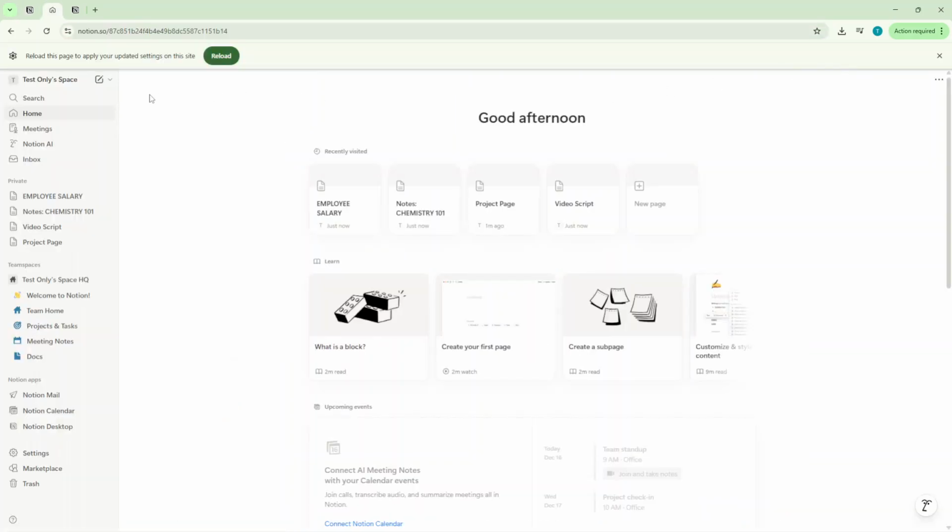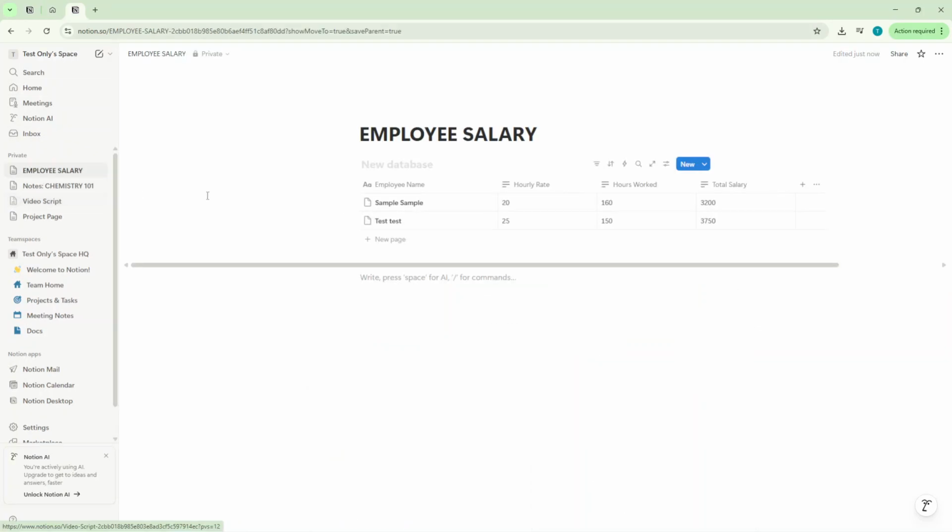This could be any database you've created, such as a project tracker, a reading list, or anything else you manage in Notion. Once you're looking at your database, you'll need to decide which specific row or item you want to update using AI. Simply click inside that row, or if you prefer, open a particular property that you want to work with. Notion makes it really intuitive to focus in on the exact place where you want the AI to lend a hand.